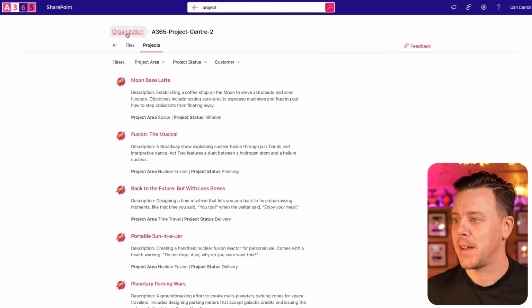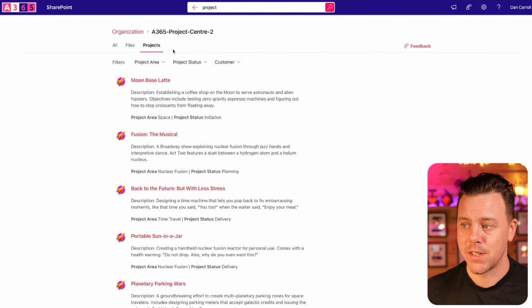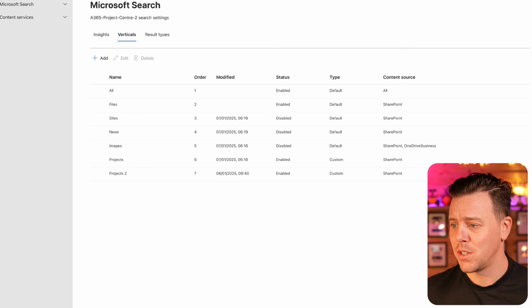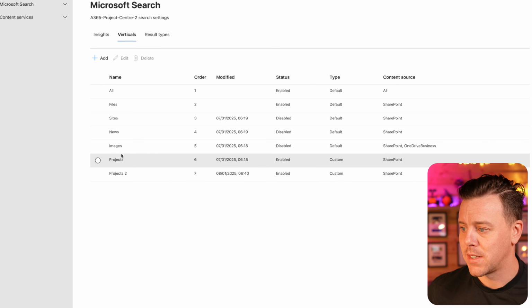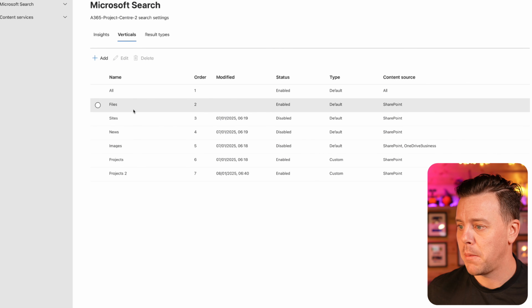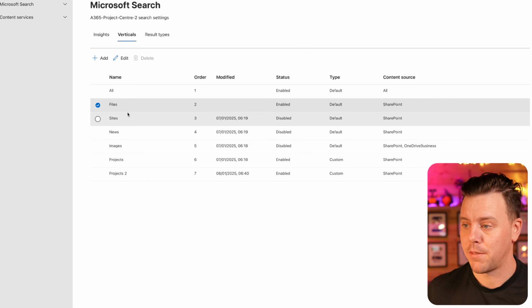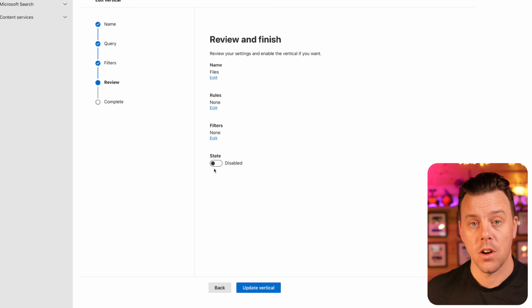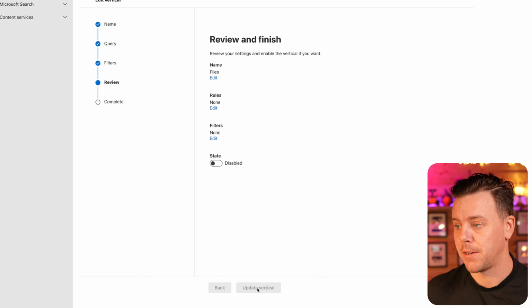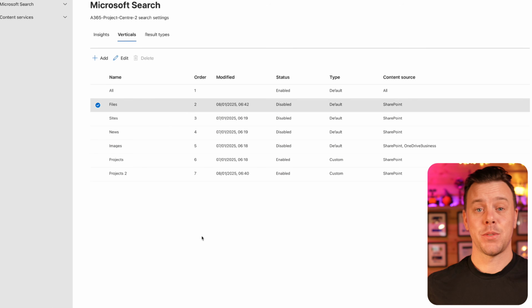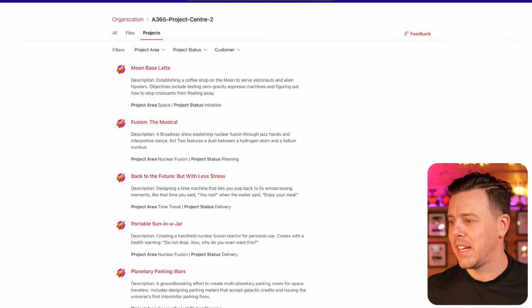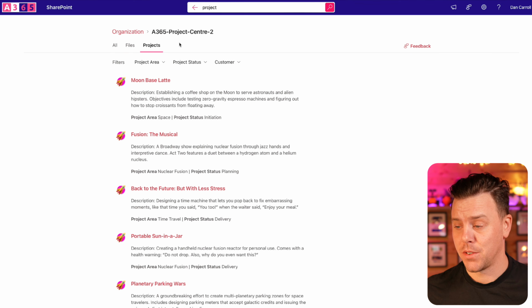Now you can see here that I don't have the images and news and sites verticals in here. I actually disabled them because I didn't find them that useful and relevant to this site. So if you do want to do something like that, what you can do is select any of these guys in here. So maybe I want to hide files, let's say, hide that vertical. So we just select it, we say edit, and we say edit again, and we can just toggle over it to disable. And I can say update vertical, and I'll say done. And again, this will take time to reflect on your site, but eventually you'll get rid of it. And that's how you get a cleaner kind of search interface without all the verticals you don't need.